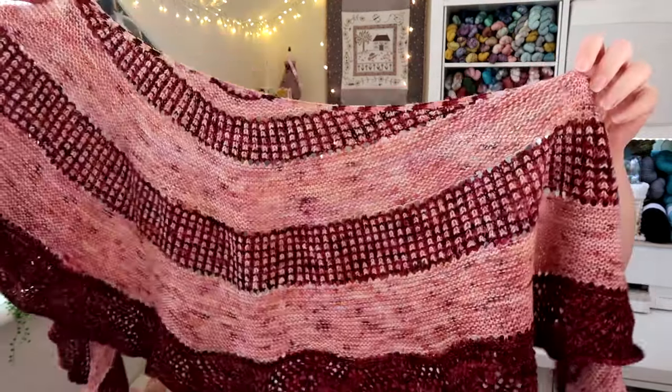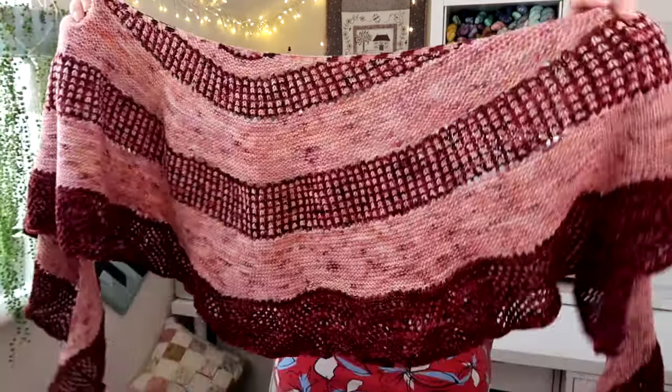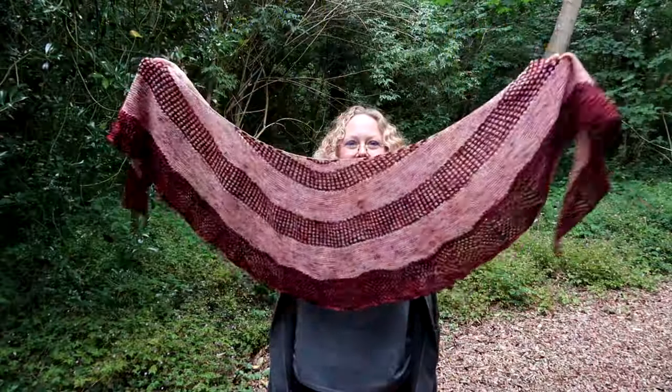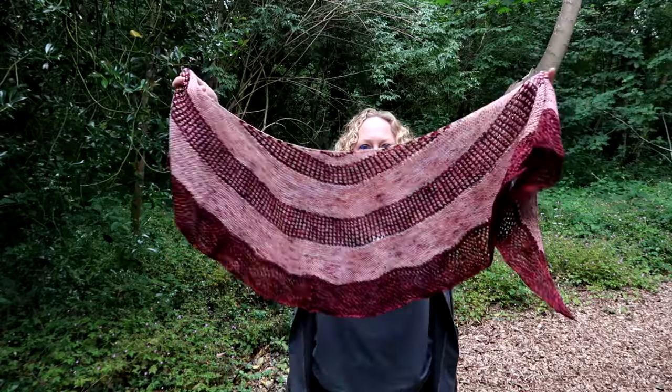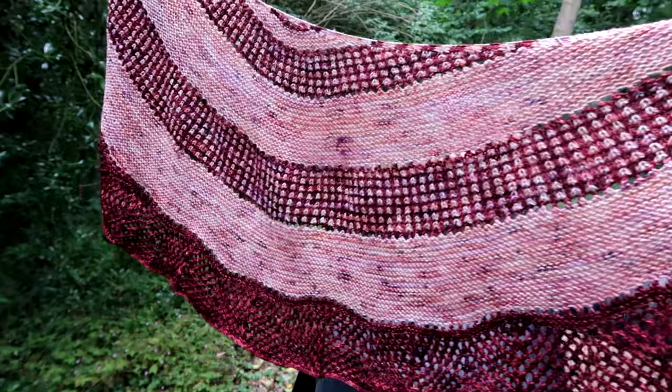The last shawl I've got to show you is the Different Light shawl by Justyna Lorkowska. This is a bit more challenging as well. There's a bit of brioche in it, but it just comes together as a beautiful pattern, and there's also some lace at the bottom. A beautiful way of using 200 gram skeins of yarn.